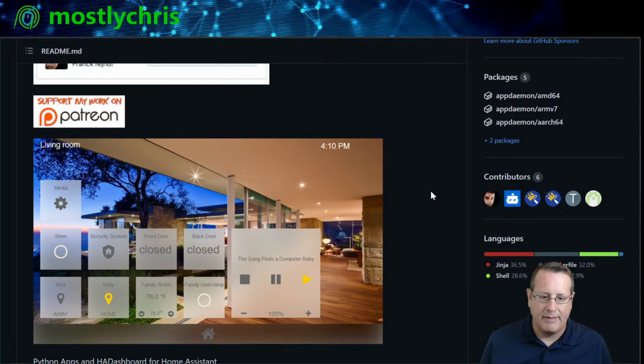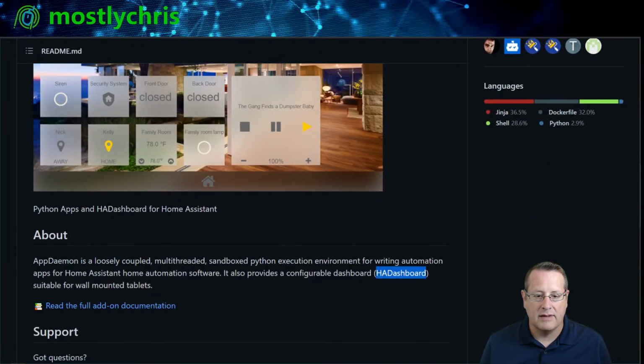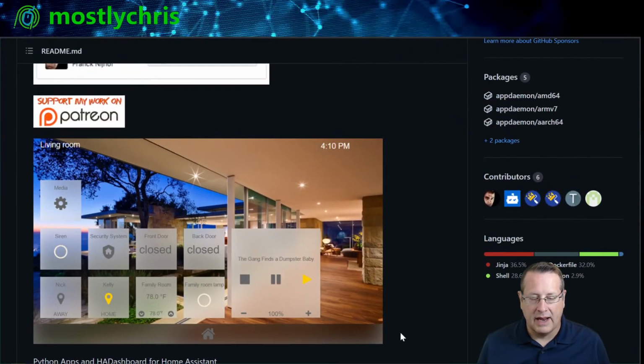So anyway, AppDaemon's useful for doing, and I'm sure y'all have other things that you're doing with this besides that, but it'll run any sandbox Python program, or any Python program for the most part. Then you can read through that. And I did reference it in one of my videos when I was doing the Nest stuff. So I wonder if that's why that's coming up here in this question.